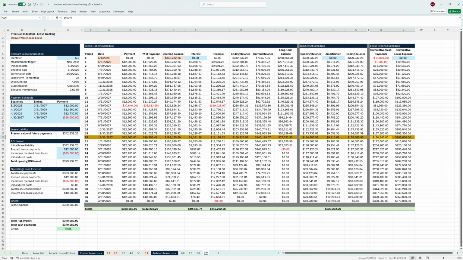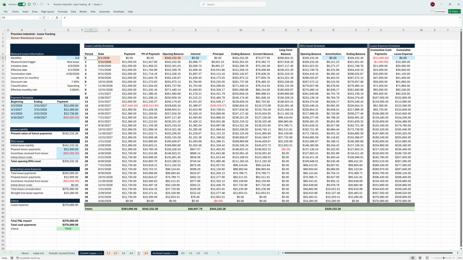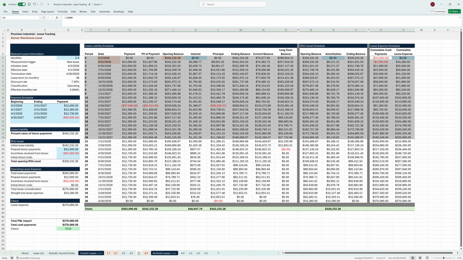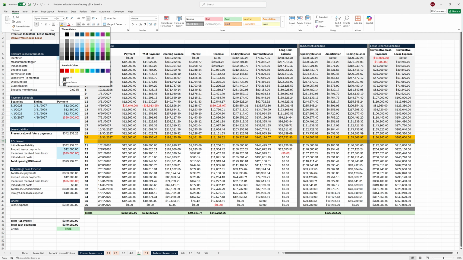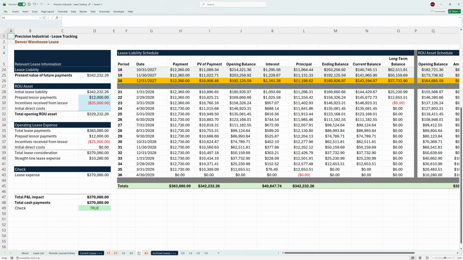Then we'll update the background color of this 5.1 tab, freeze everything pre-modification, that will be up to period 20, give that portion a light gray background, highlight the December 2027 row orange, and break this into pre and post partial termination sections. Okay, now let's work on our schedule a little bit.